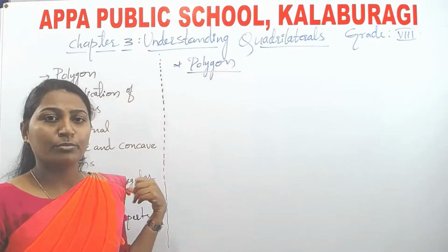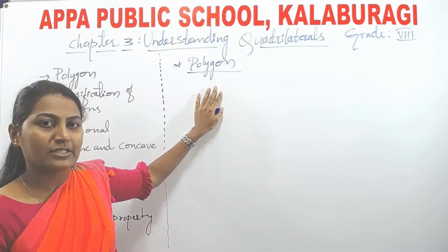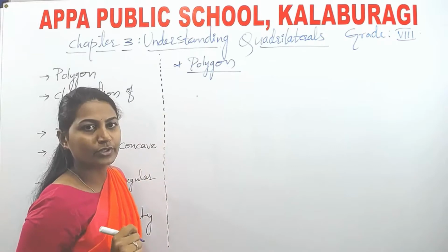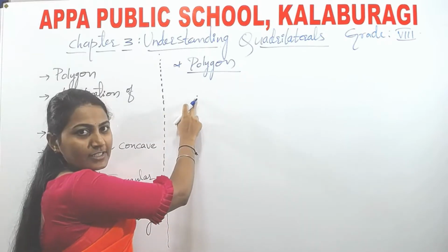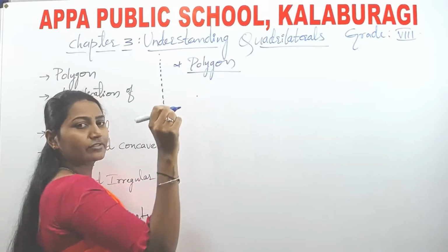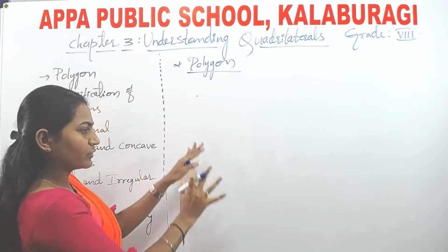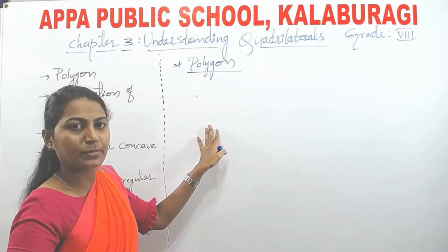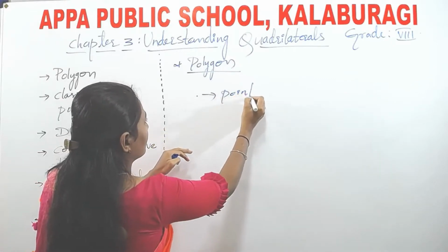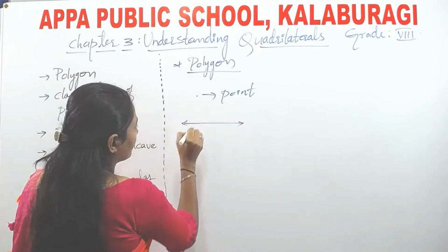Before going to the definition of polygon, I want to explain the basic things to you. I'll just put a tip of the pen on the board. So what can you see here? This is a point. You directly call it a point. So what is a point? A point is what I get when I give a tip of the pen on the paper, whatever I am using. This is the plane, it might be your paper, it might be the board. So I can call this a point. Next is a line.